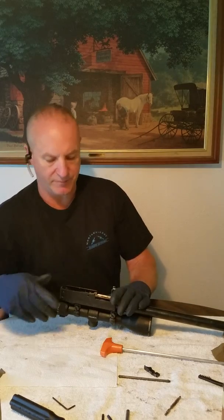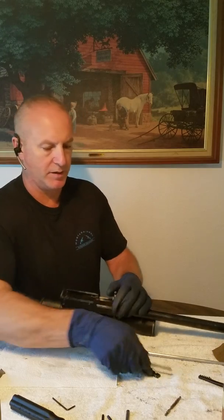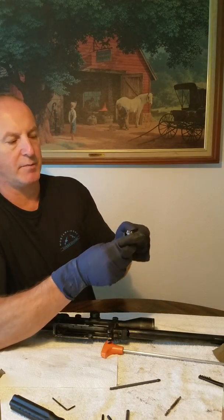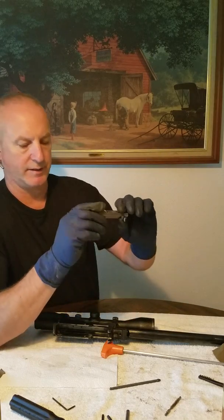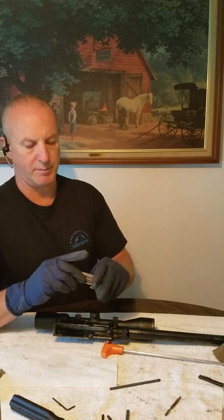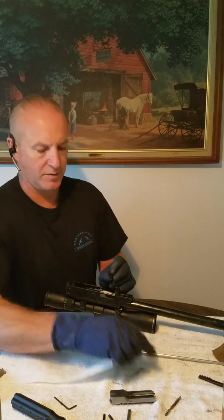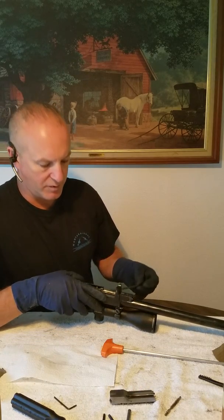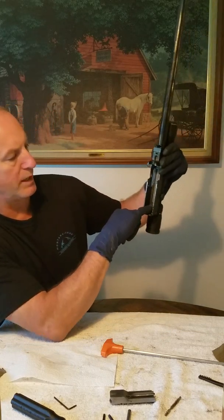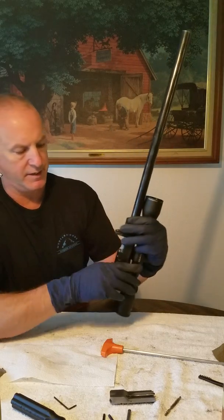So when you put it back together, I'll set it with the receiver facing up, and you're going to want to put the, so this charging handle goes right on top of the bolt group assembly like this, and it'll sit in your gun actually this way like this. I had it backwards for a left-handed person. So that's how it's going to fit. So what you want to do is put this on, drop this in here, and when you put it in, there's a little hole back here. Right here is a little hole where this pin, this bar or rod goes into with a spring on it, and it sets in it.